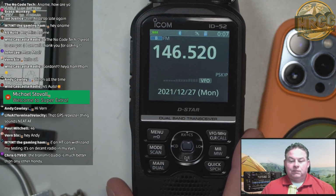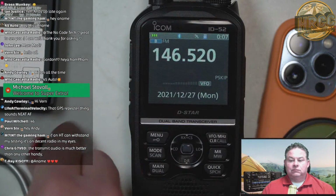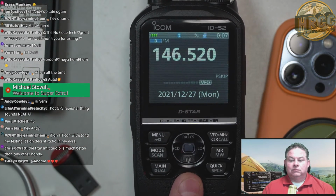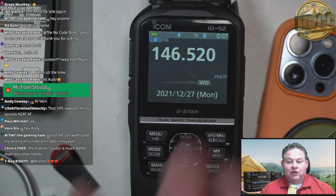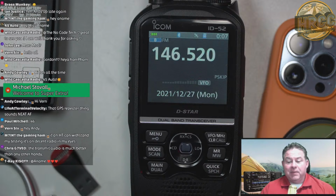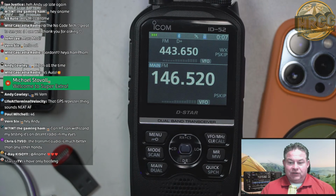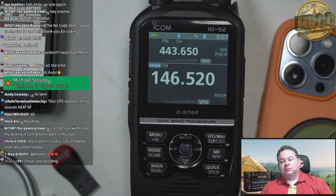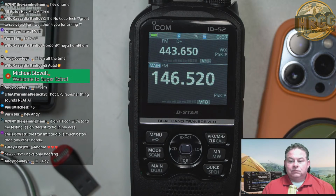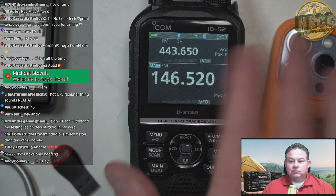Because the big thing you want to hit, now that we've used our little dongle here to load a repeater list, I'm going to go into that DR mode. And you can do this right out of the box, and you should. Look for the... Josh? Yeah. Hold on one second. Push and hold the main button so you get the screen that everybody will see when they turn it on. There you go. So there's your dual watch, your dual channel VFO for 70 centimeter and 2 meters. So if you hold down DR, you would call this your traditional radio control, right?